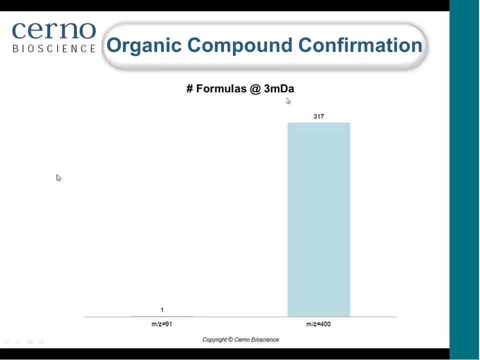The same 3 millidalton plus minus mass error, when applied to a 400 Dalton compound, the choices suddenly become so many. You suddenly would have 317 possibilities, which makes it nearly impossible to identify true unknowns. And for organic synthesis confirmation, you would have the right compound within this one out of the 317 candidates, so you would still be able to confirm the organic synthesis. Unfortunately, you will be confirming it at a much lower confidence, because it's 1 out of the 317.